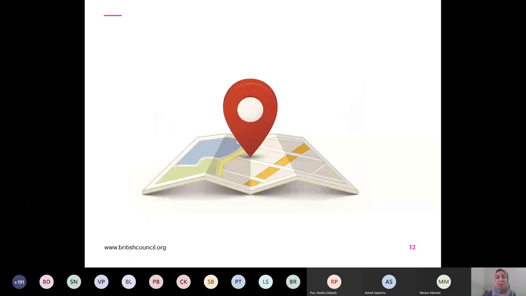Now look at the screen, type in the chat box and tell me what the main principle is. Reflect yourself, okay. Precise location, reflect, be specific, that's interesting. Focus on the need, that's another interesting response. Contextualize the things, that's very good. Understand the focus of the lesson, use local issues, yes, exactly.